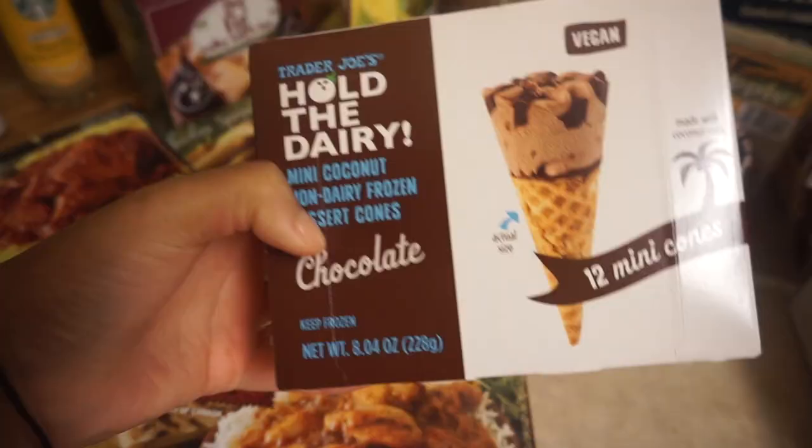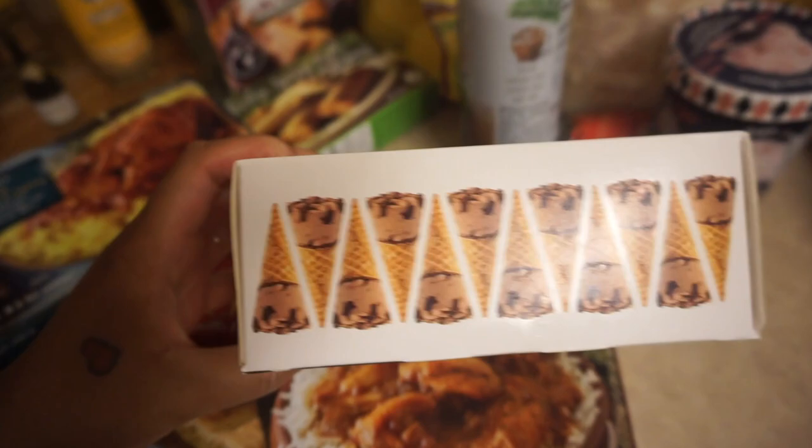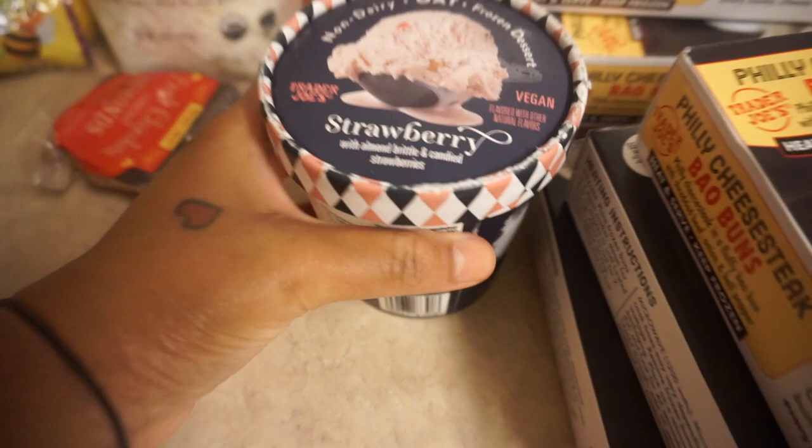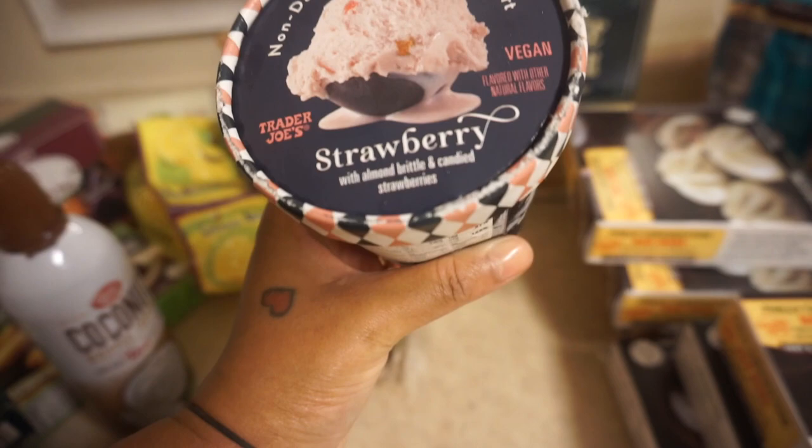I really do like these. Even though they're mini, they really do look like the size of this picture. But get 12 of them in here. I like them. I eat two at a time. My coconut whipped cream for my lattes. First time trying this non-dairy oat frozen dessert. It's strawberry with almond brittle candied strawberries.